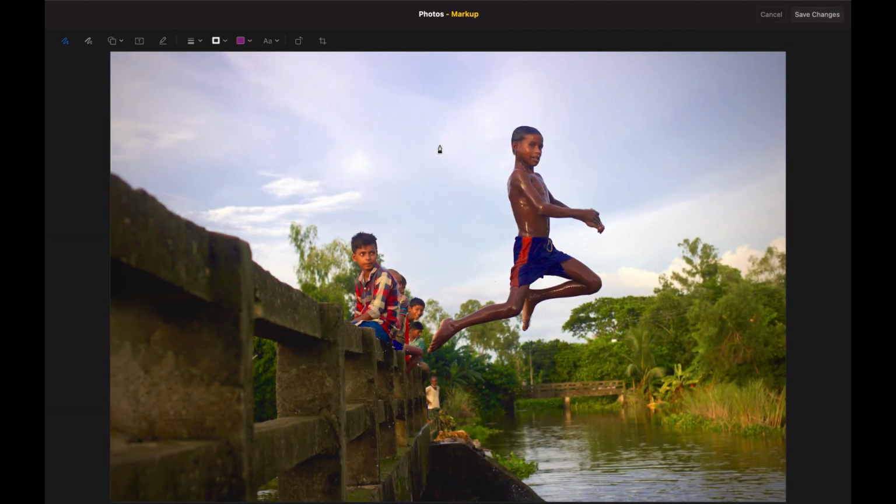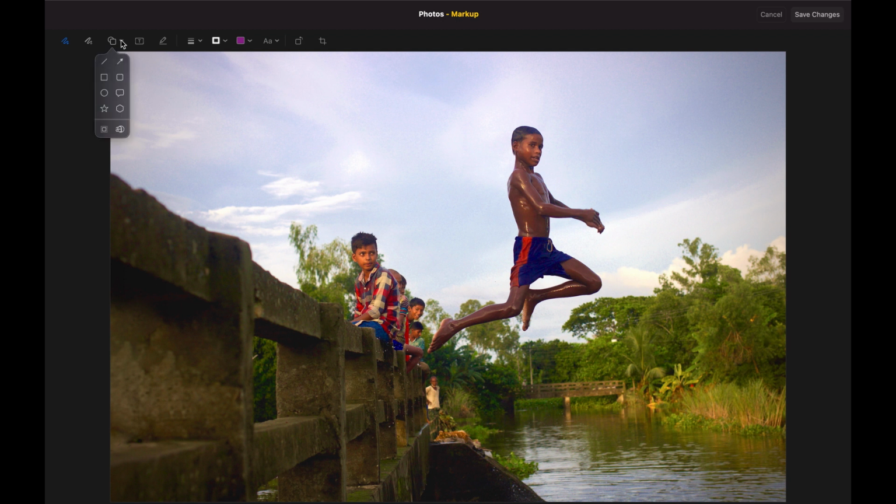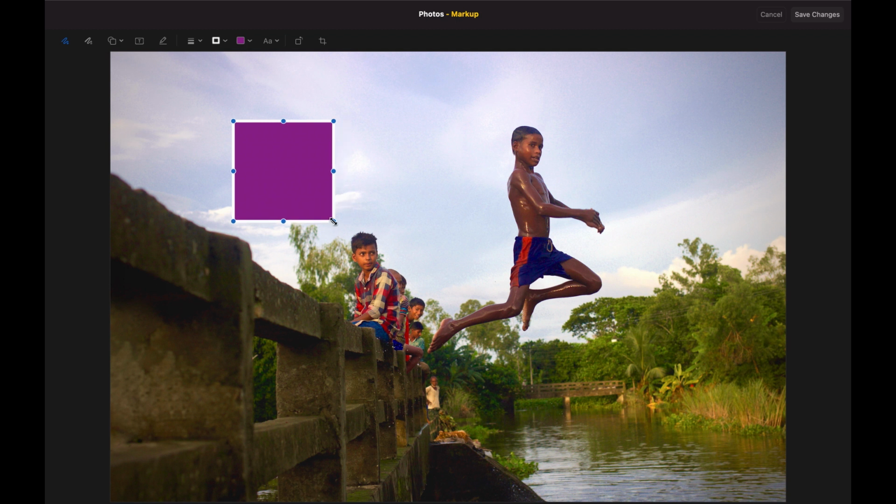You might need to add text in the picture, or select an area. Or you might need to add a shape and then text. You can do all these things. For example, I can take a shape from here, draw it, and adjust it as I want.